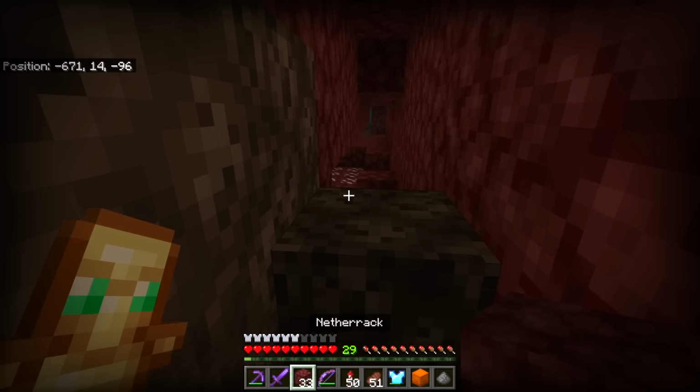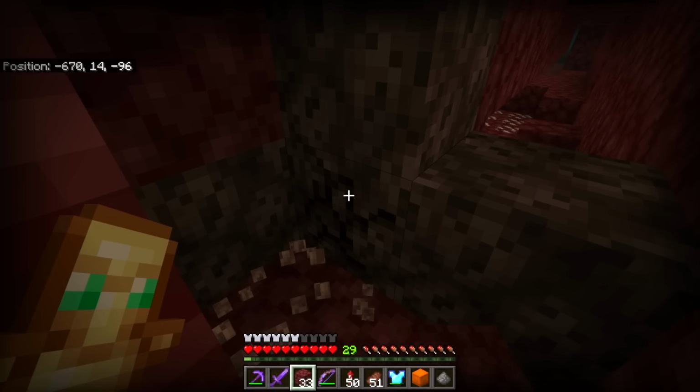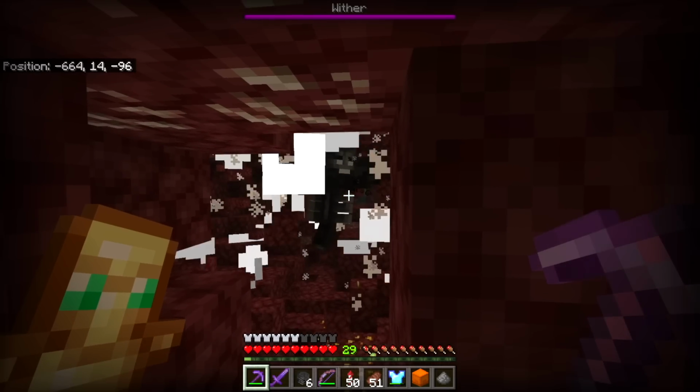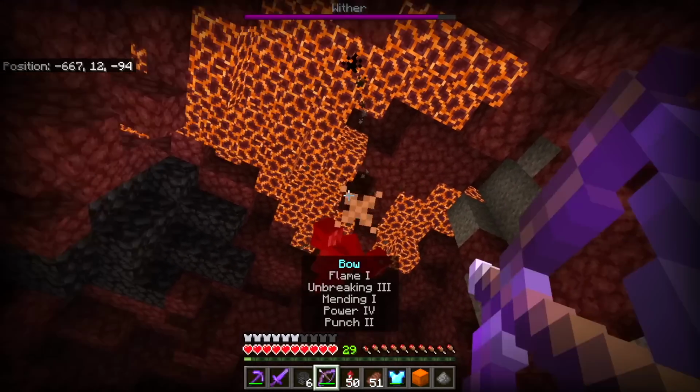Down here we go. Looks like I've basically already started the job here already. Just gotta remove some errant soul sand here. And we're ready to do this. And boom. There we go. Let's find some of this lovely ancient debris I hear he has.